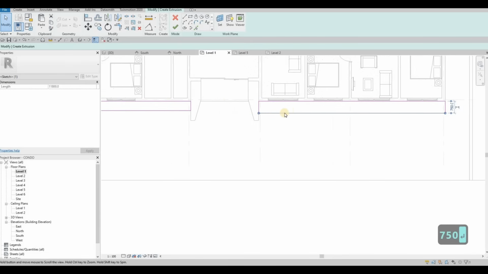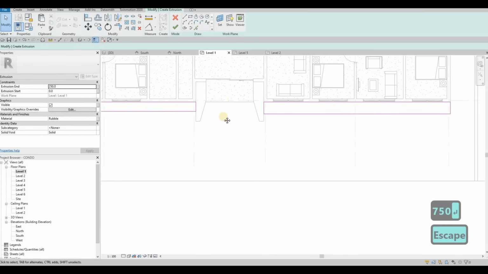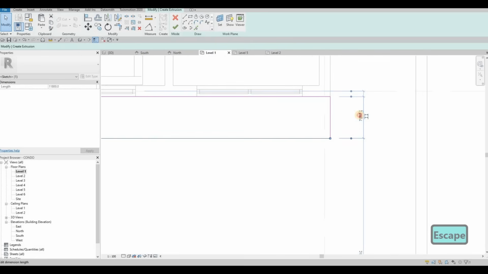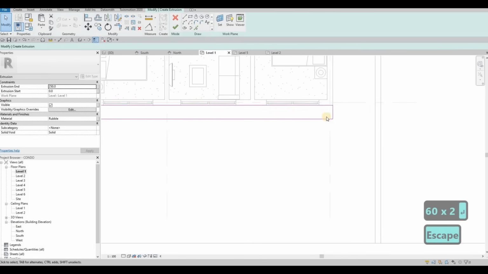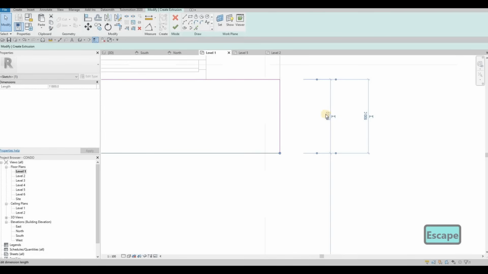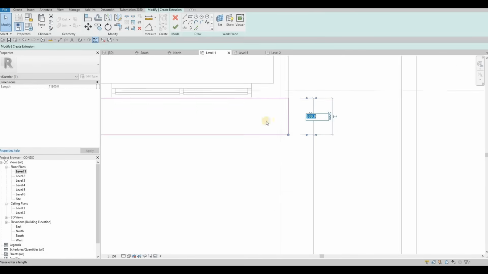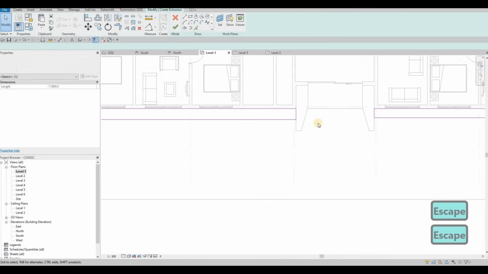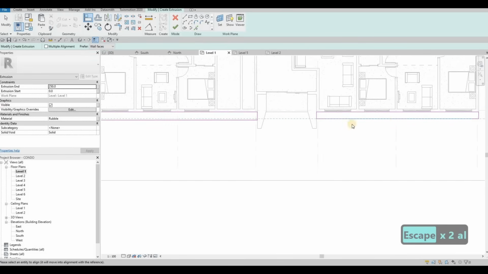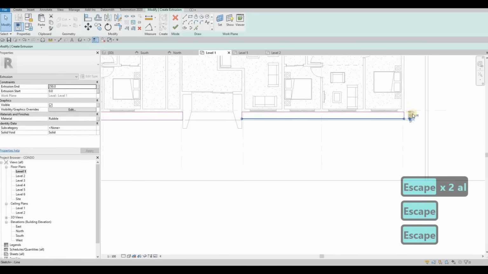750. Actually, I think this one is good. 600, I think. I think 600 is the best. So let's put 600. So 500 then. And then I'm just going to align it. No, actually 600. 500 is too small.